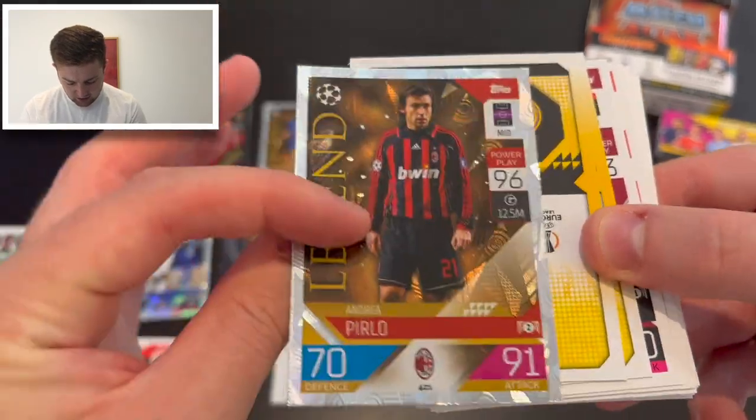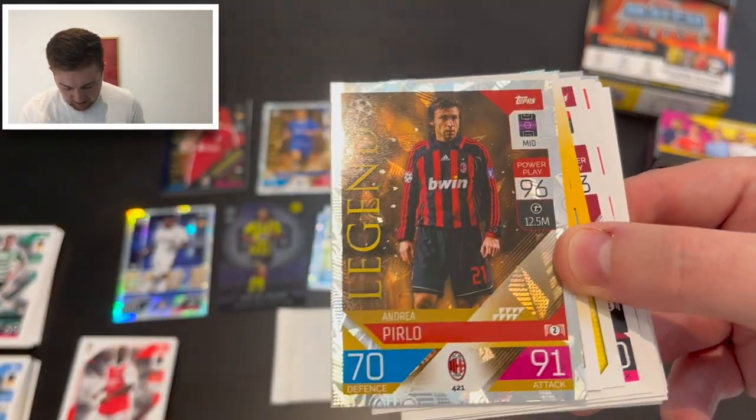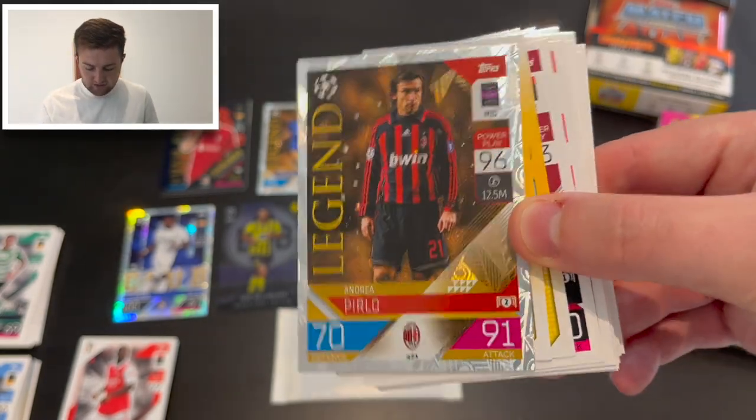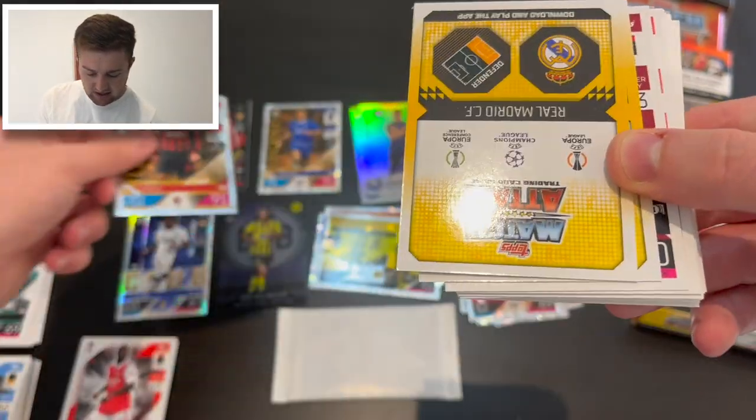So let's flip the first one over. Boom. Legend, Andrea Pirlo. 91 in attack. Those two goals scored for a legend card. 70 defence. Looking absolutely fantastic. Our second legend of the opening.